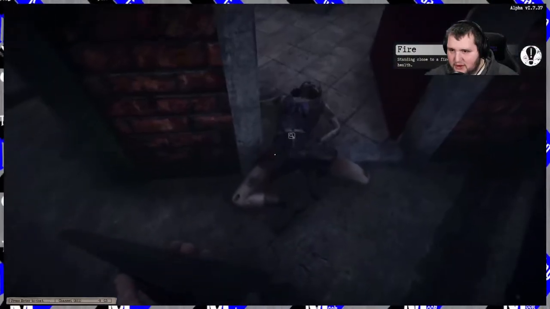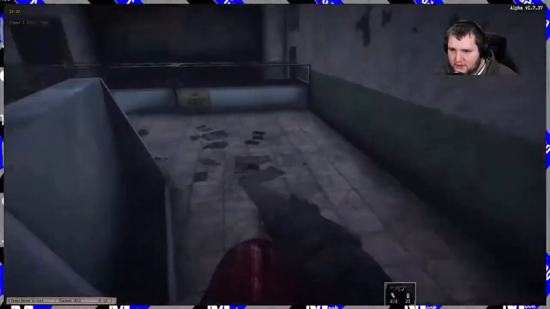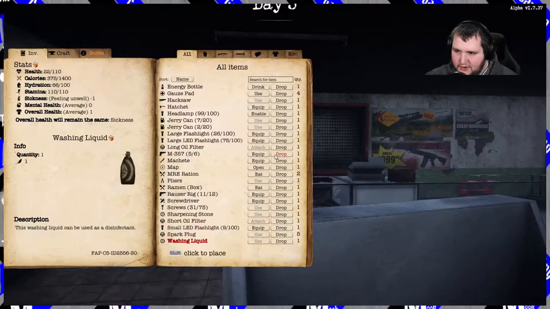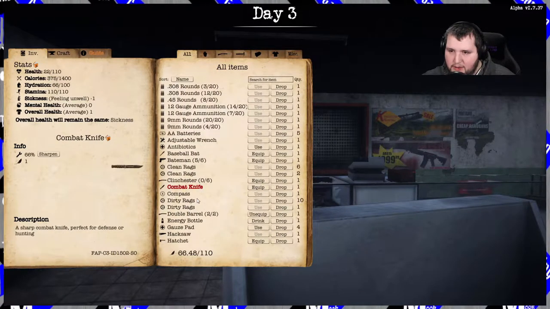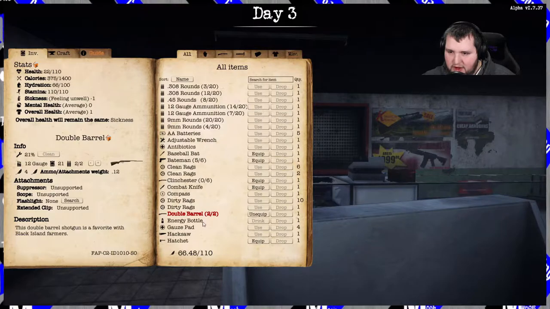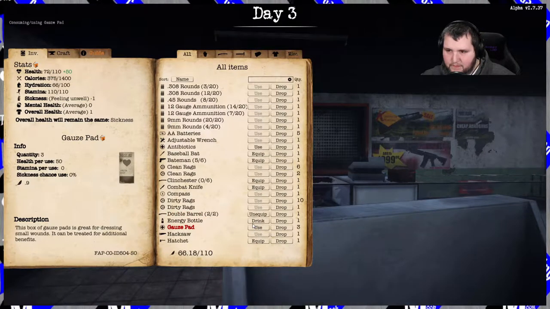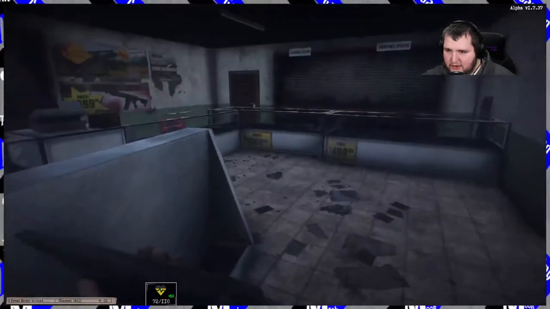We'll try to make a cleaning rag today. Actually, let's close this door. Looks like another Clinchester is in here. Let's see. I think I got gauze wrap. Bandage. No bandage. Gauze pad. Let's use that. Okay, so that healed us up 50%. That's awesome.